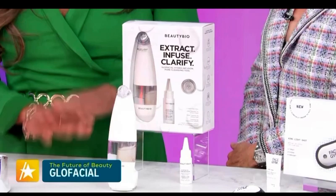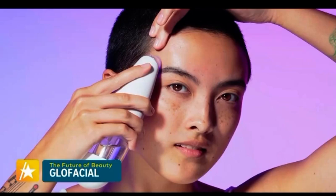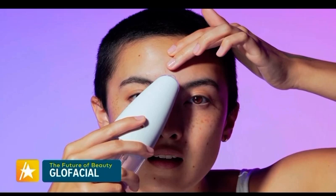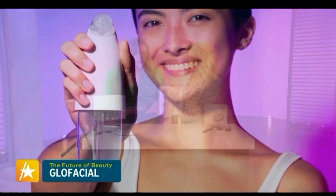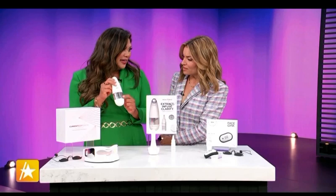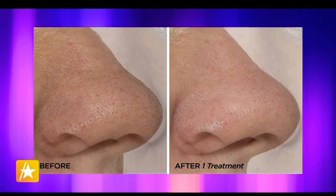If you love to pamper your complexion and get a professional facial, you want the Glow Facial from Beauty Bio. I consider it like a HydraFacial at home — it extracts your pores, takes out blackheads, gunk, and debris from beneath the surface of your skin. Then it infuses your skin with hyaluronic and salicylic acid, leaving you with healthy, radiant, plump skin. There's also vacuum vortex technology with a waste chamber in the back — when you're extracting your pores you'll visually see everything in that clear chamber. Very satisfying, and you'll save yourself a lot of time and money.